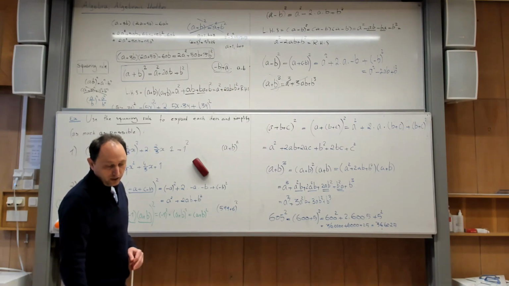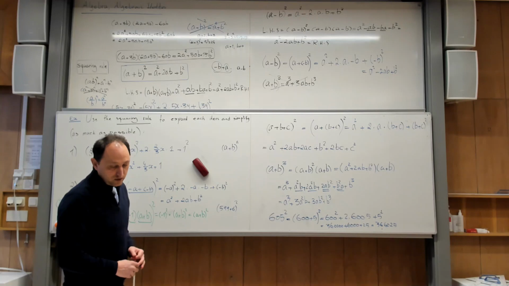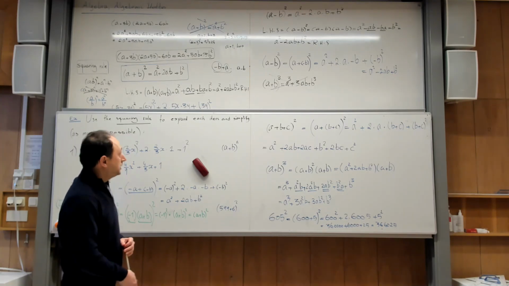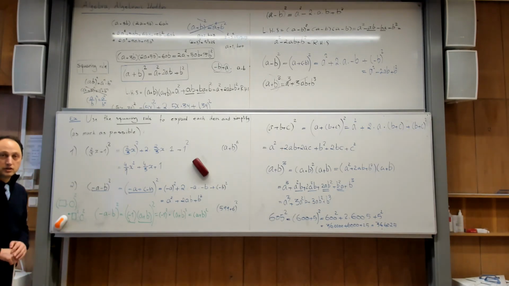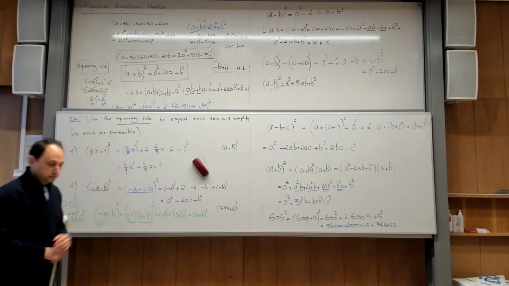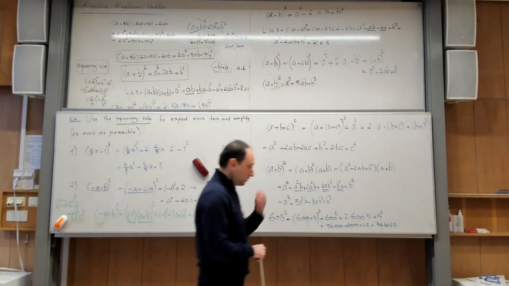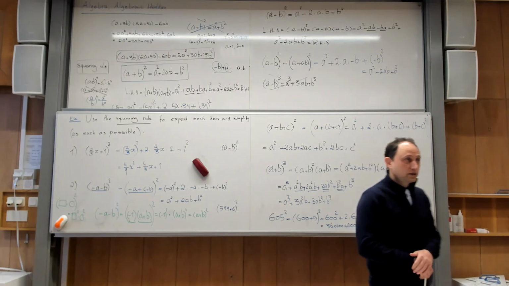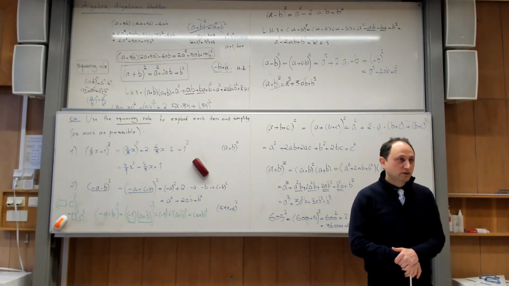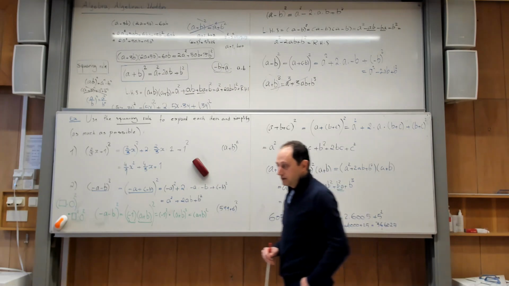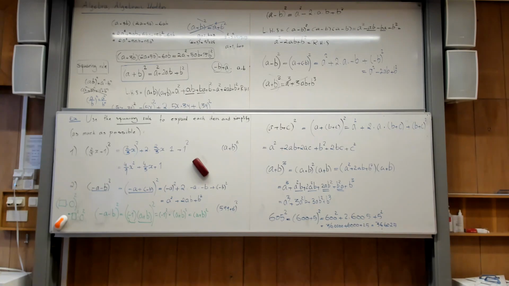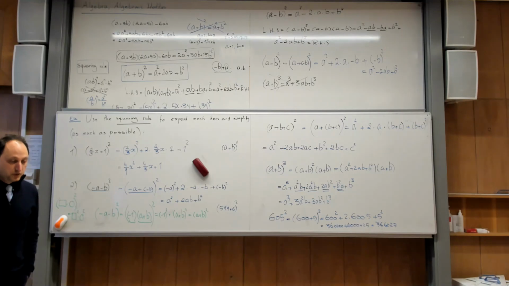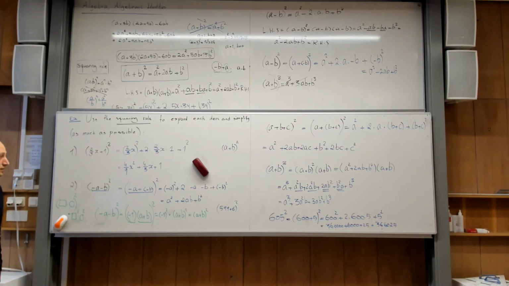But there is one more identity left, and that is called the conjugate rule. So the squaring rule and the conjugate rule are the only ones that you study in the Swedish curriculum officially. But I really recommend, not on the school YouTube channel, but on my own YouTube channel, you can find the link on the YouTube channel. There is one playlist called Advanced High School Algebra. And I start with algebraic identities. If you are interested to know a little bit more, I really recommend you to at least look at the first 2 or 3 lectures, so that you can go a little bit beyond this curriculum.